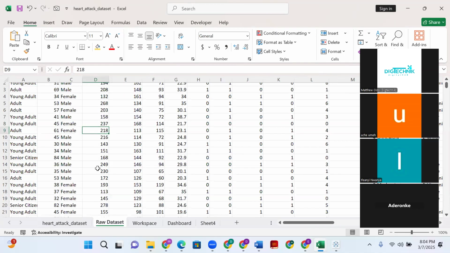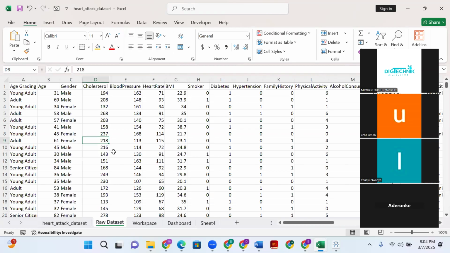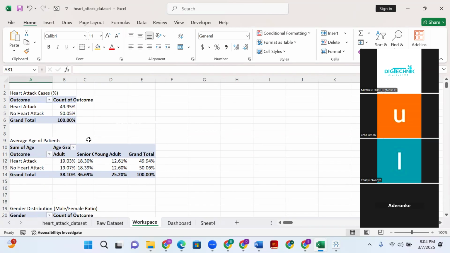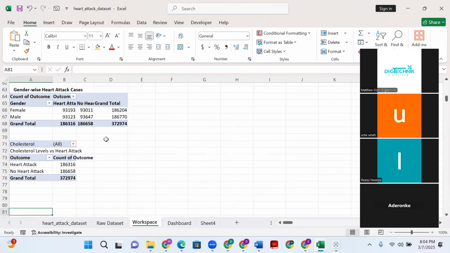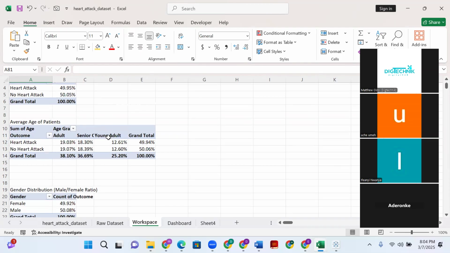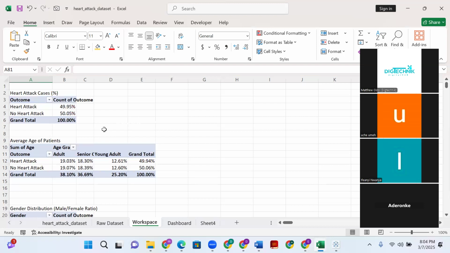From this data, I use pivot table to get this. I'm sure we are all familiar with pivot table. I use the pivot table to get this, and from this, I want to create a dashboard. Is that understood? So when we talk about analyzing, you have to analyze various things at various levels. So you should know how to use pivot table to analyze things versus things.